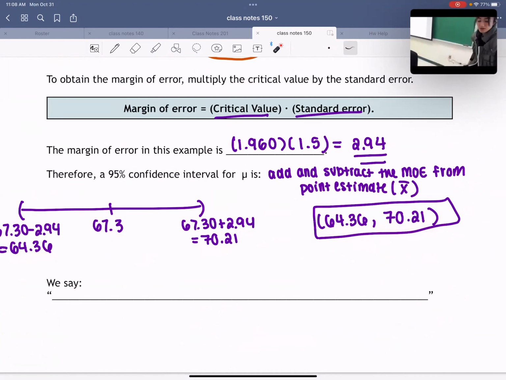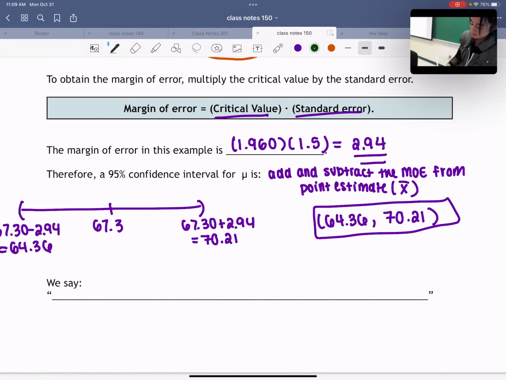Now, in statistics, I don't know if you might have heard this before, but the answer is really important, but how you say the answer is sometimes even more important. This is how statistics is a little bit different than an algebra class or something like that. You can get points taken off for saying the wrong thing. There's a very specific way that you say this answer, and this is how we do it.